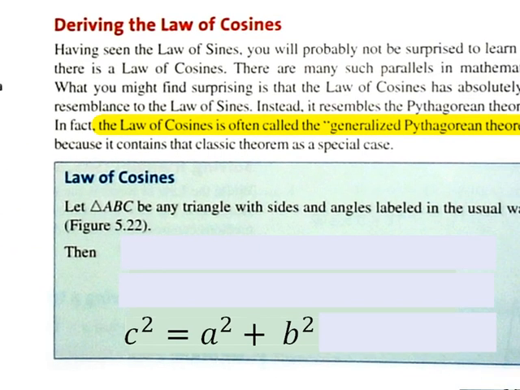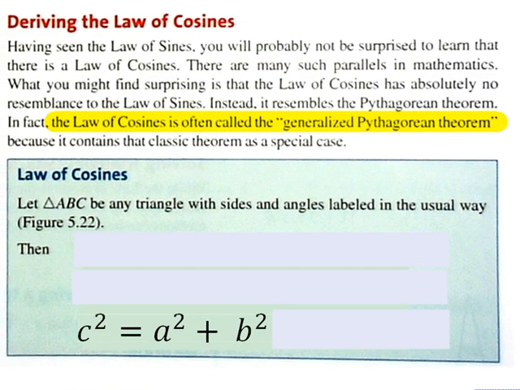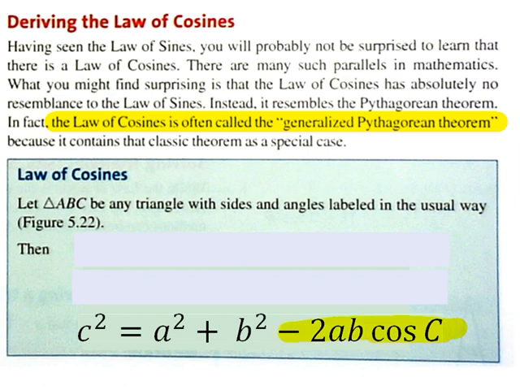And you'll see that our book comments that it's often called the generalized Pythagorean theorem. Notice that if you just cover up the appropriate term, you've got the Pythagorean theorem. And when you consider the special case of big C being a right angle, notice that if big C is a right angle, then cosine of big C is going to be 0, and this entire highlighted term goes away, yielding the Pythagorean theorem as you know it. So again, plug in big C equals 90 degrees, and you get the Pythagorean theorem that you know.